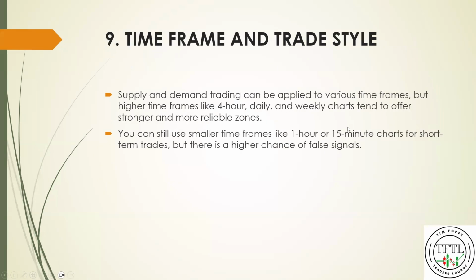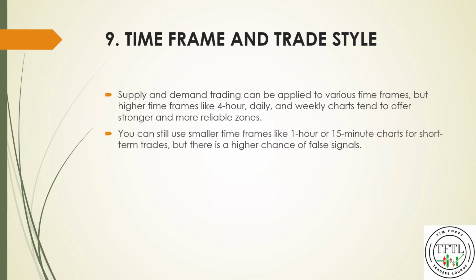The other thing is that time frame and trade style are important. When you talk about time frame and trade style, what we mean is that supply and demand trading can be applied to various time frames, but higher time frames like the 4-hour, daily, and weekly charts tend to offer stronger and more reliable zones. For the trades that we have taken in our Telegram channel, you have seen most of them come from the 4-hour and daily time frames, because the higher the time frame, the more reliable the supply and demand becomes.